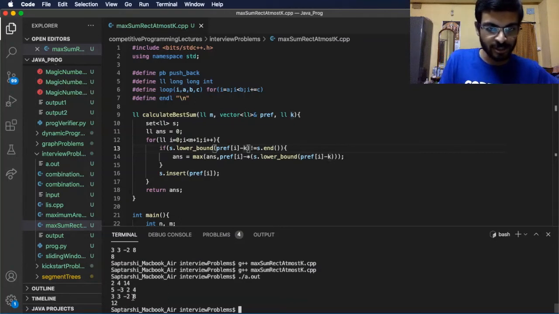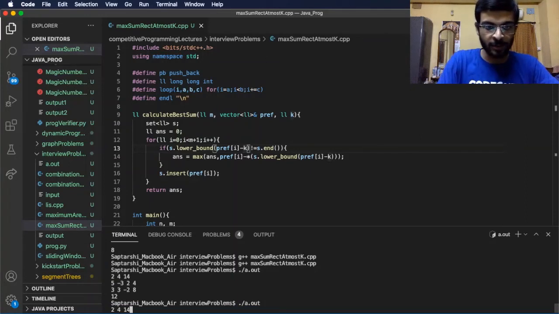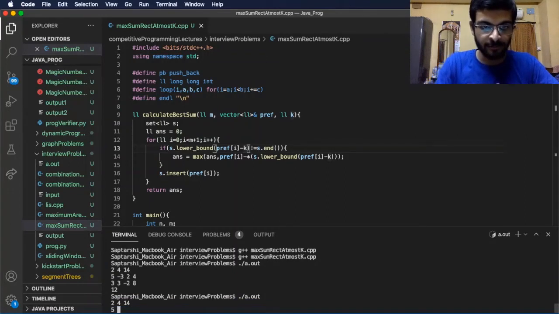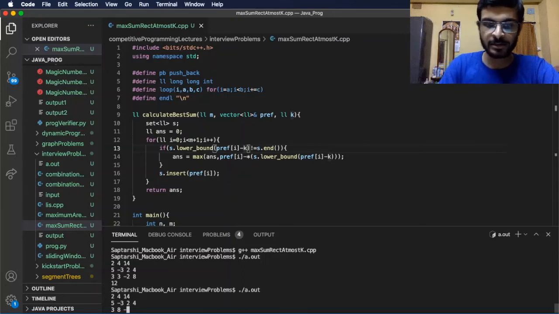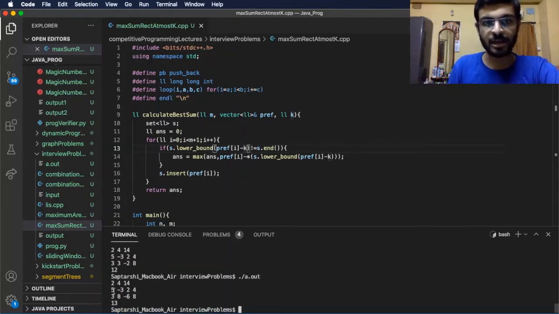So let us check. I'll now change this to 4 1 4, and I'll do something like this: 5 minus 3 2 4, and I'll be changing this 3. Suppose I make 8 over here, and then I'll choose something such that it becomes 13. So let us choose. We have minus 3 minus 1 3 11. For 13, from 11 I'll require minus 6 and 8, then I should get 13. Yeah, we are getting 13.